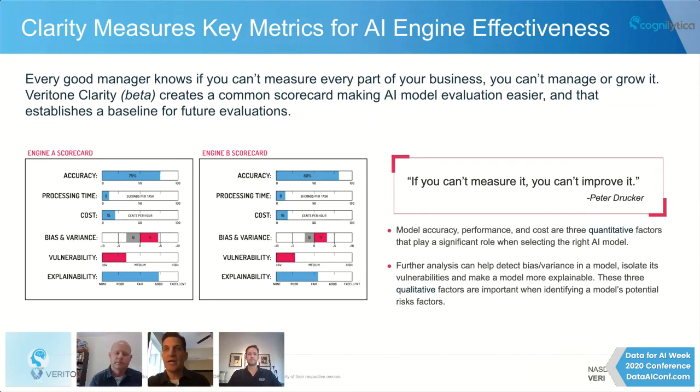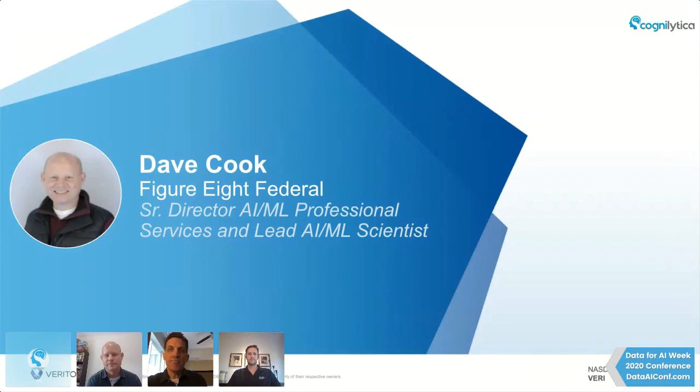And I think that's a great segue, actually, in talking about data. While we've just discovered what AI models are out there and how to easily deploy them, we really haven't talked much about the actual data sets that make those models successful. So that's a good opportunity here to introduce Dave Cook at Figure 8 Federal. And Dave's going to tell us more about his ML-assisted data labeling for any trainable AI model. So Dave, over to you.